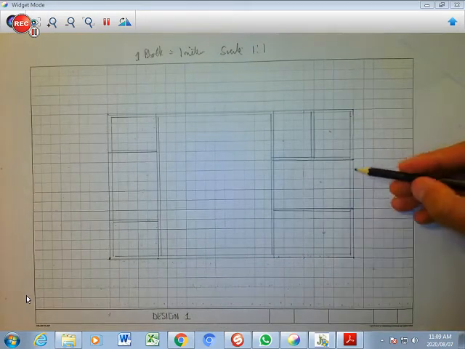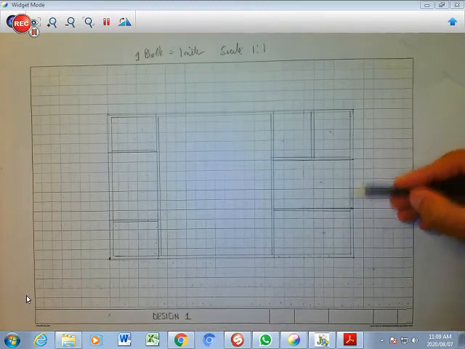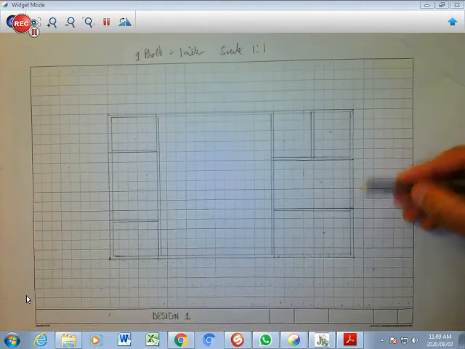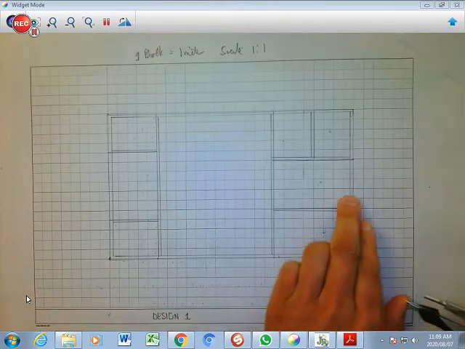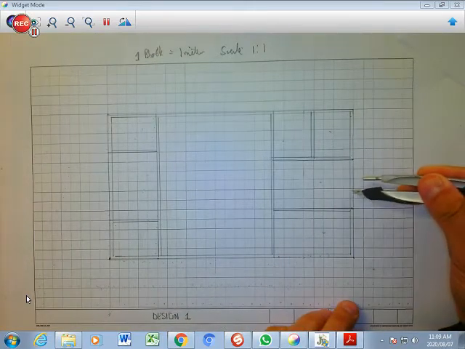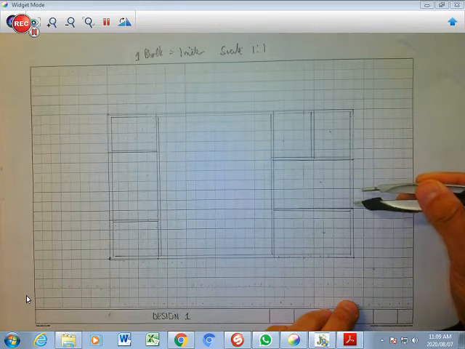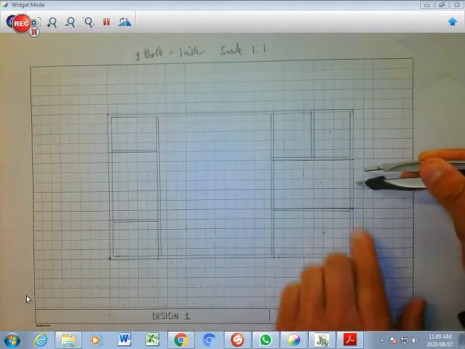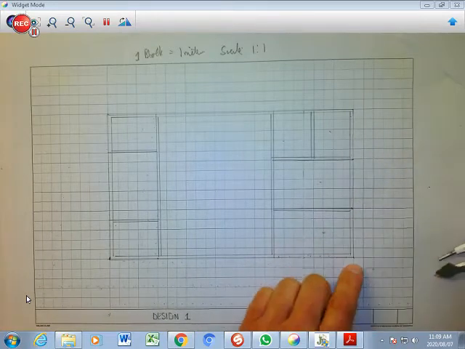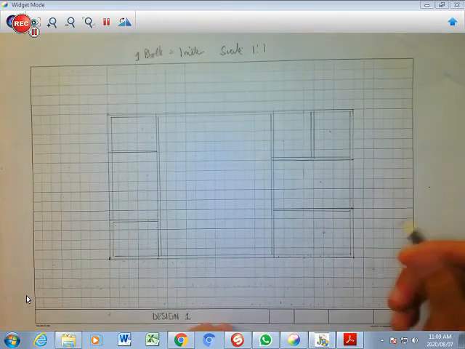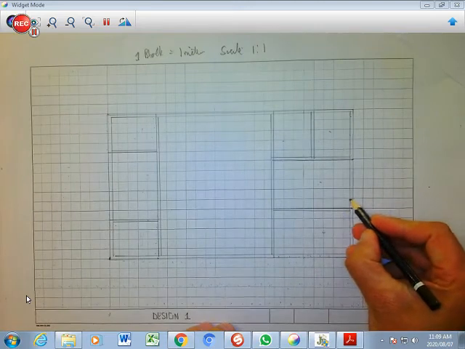Say for example I'm going to start here and I want my entrance to have double doors. It's mostly because it's a hall, you need to have double doors. So my doors are going to be quite small. The doors are now going to be, say, 1 block, right? 1 block opening, so the swing. So you can have, this is 1, 2, 3, 4, 5. What you can do is actually just swing the doors like that there.